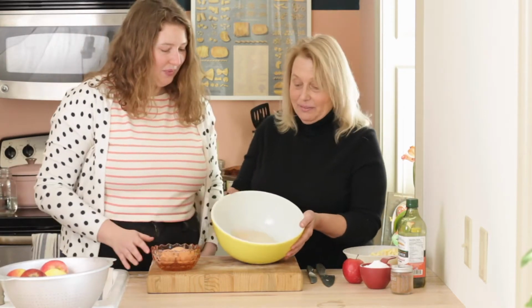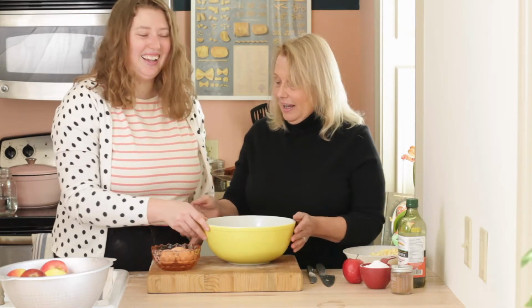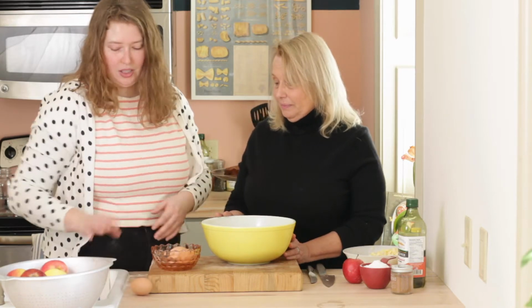Okay. First, what do we have? We have 3/4 cup of sugar. I'm using the golden sugar. And then we put 3 eggs, well, 2 whole eggs and 1 yolk. Alright, I will put those in here.